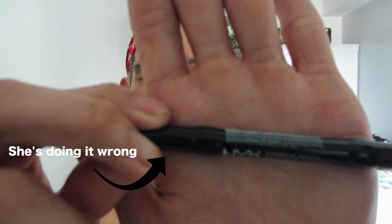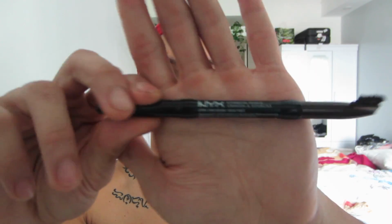Wow, look at me. I'm like a legit beauty guru, you guys. I'm like putting my palm in it and everything. This is my boyfriend Nick's brow pencil that he left here in the Philippines that I'm using, but it's NYX Dark Brown EP05, that one. So we're gonna take this and we're basically gonna make dots on our face.